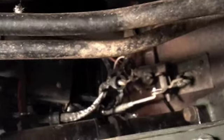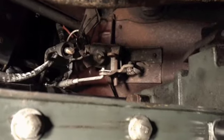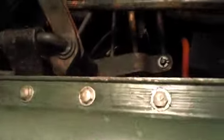I did a little reading, and with anything like the head where we have multiple bolts, you need to have some sort of pattern. The only thing I could find was on one website. They suggest starting at the corner, torquing that down, and then working your way in as you go along. Make sure you get the four corners first. There's that corner. Then I'm going to move up front and get them up front also. So for right now, I'm going to pause as I carry on with the torquing. Okay, now I got the bolts snugged down.